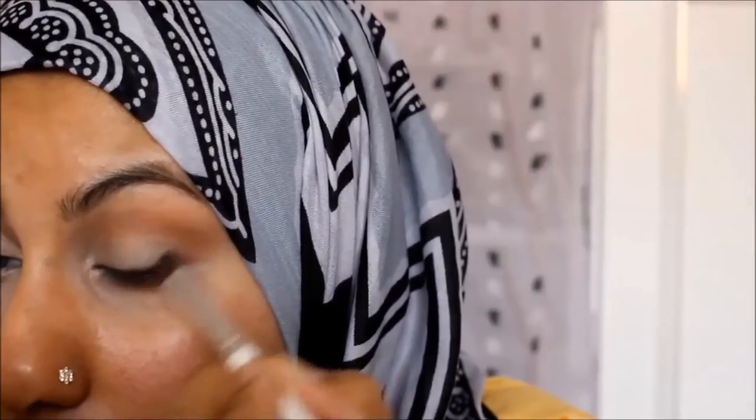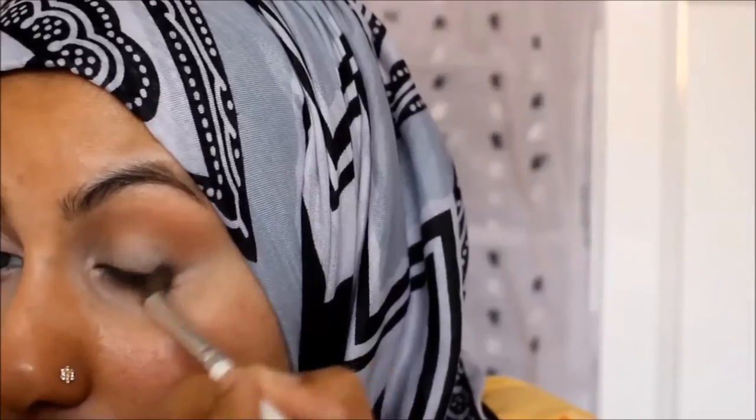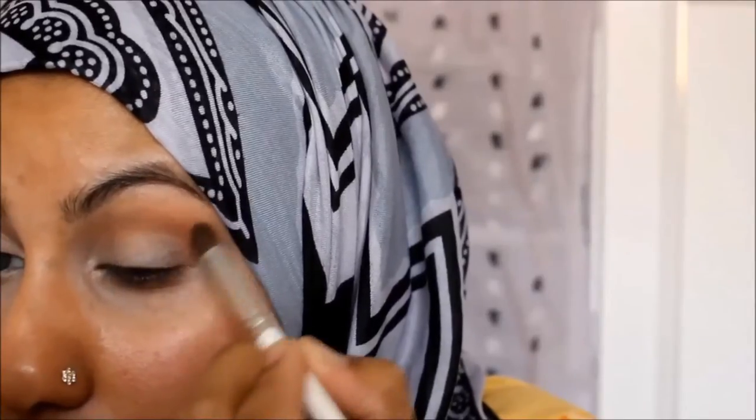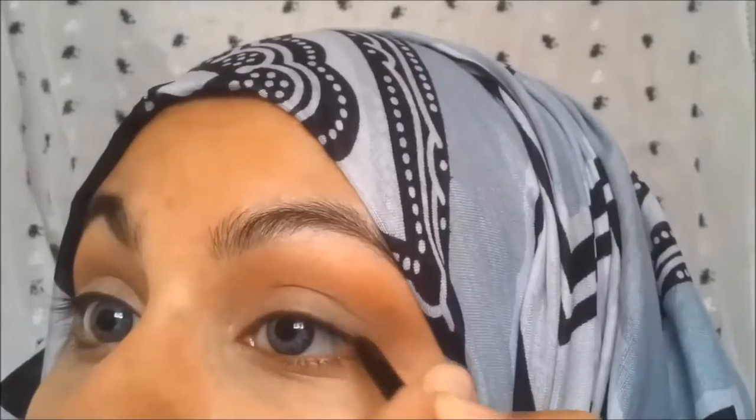Now for the fun part, after this we're going to do the eyeliner, and I'm taking an Avon Glimmer Stick eyeliner in Blackest Black. Because the eyeliner is more sticky, when lining your eyes you're going to push back at the lash line in small strokes, which is going to make it easier to get the wing.